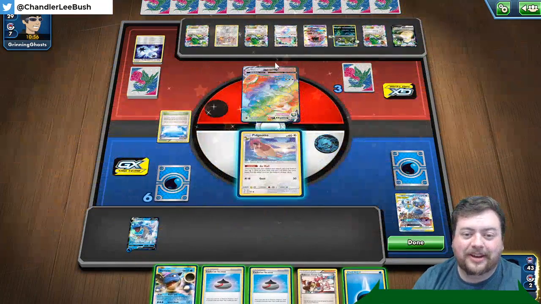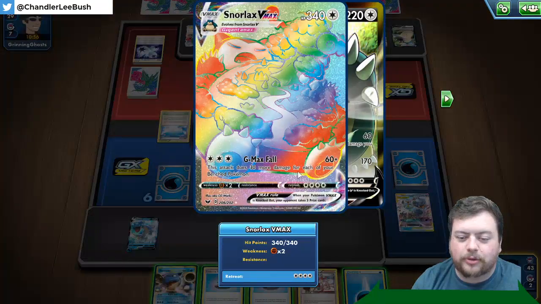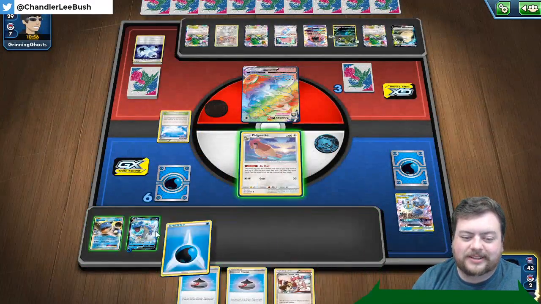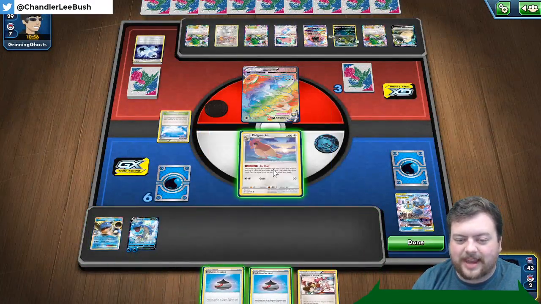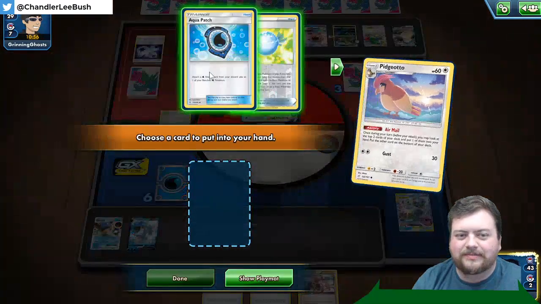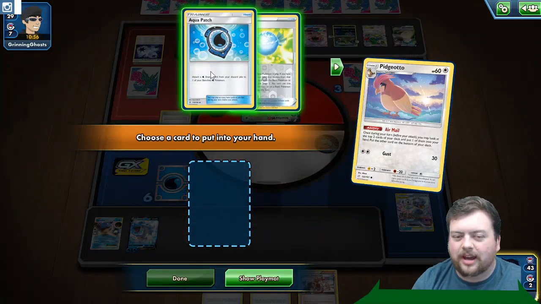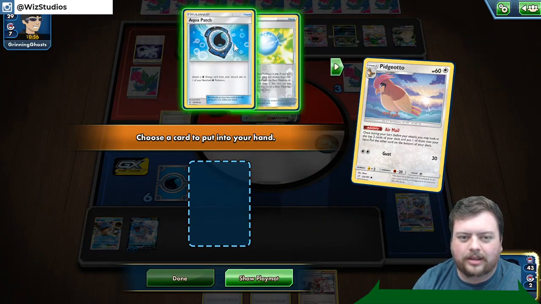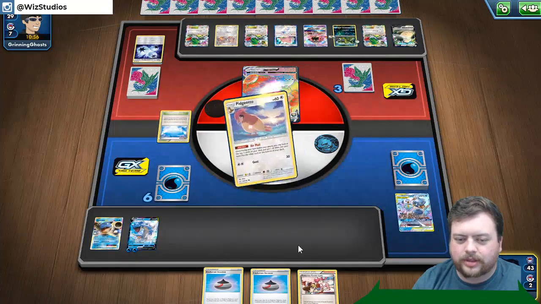Okay. Well, because what is this? This stack does 30 more damage for each of your benched Pokemon. That kind of sucks there, my dude. I don't have anything discarded. I don't need Rare Candy. I don't need either of those things.